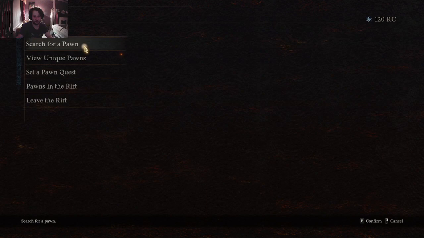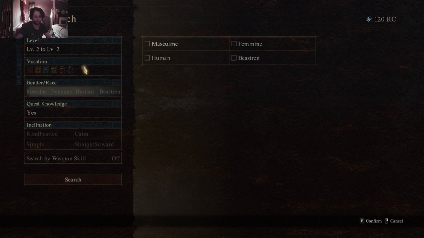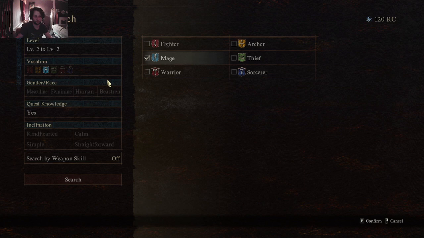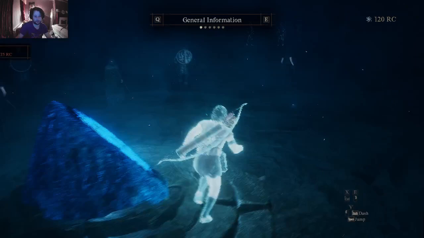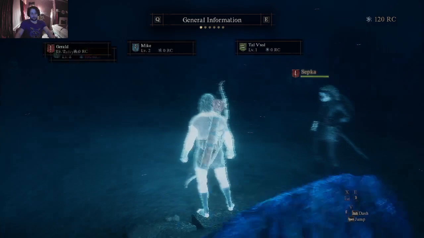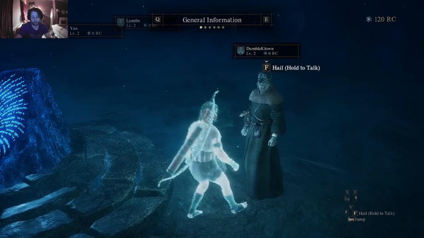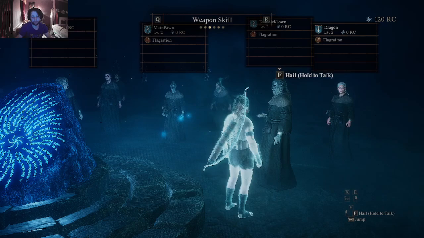Search for pawn. Level 2 to level 2, thank you. Why should I pay? Mage, please. Searching. All right. That's better. Right. Flagration.